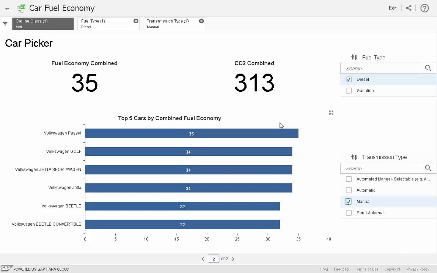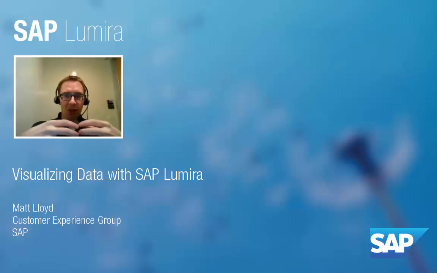So there you go. So what we've done very quickly is we imported some data that was split into 3 bits. We combined that together. We merged some data in there as well. We actually did some data cleansing, created some visualizations, a quick storyboard, took a look at infographics, and then published all of that to the SAP Lumira cloud, so we could actually then visualize that through a web browser as well.